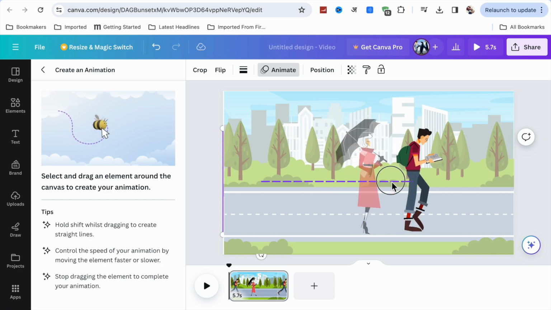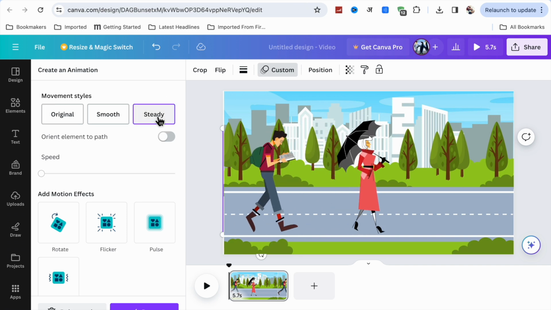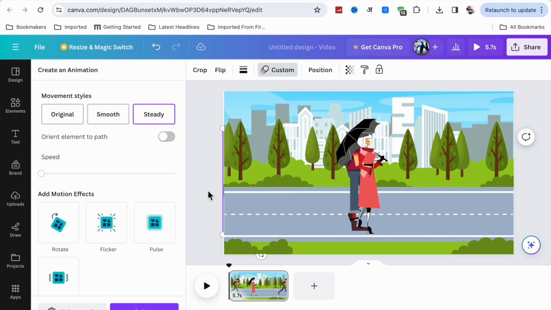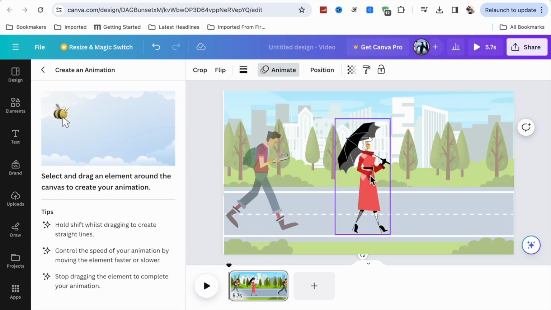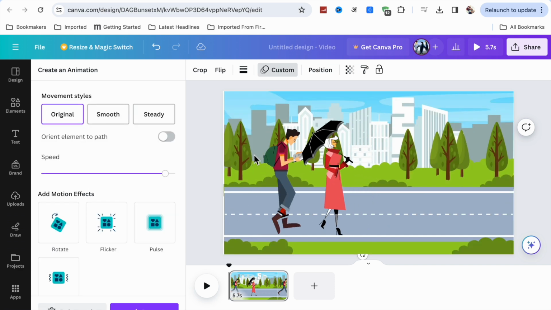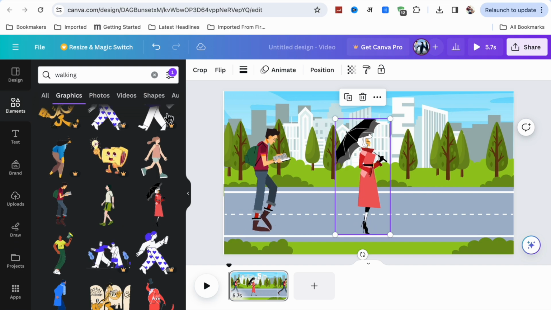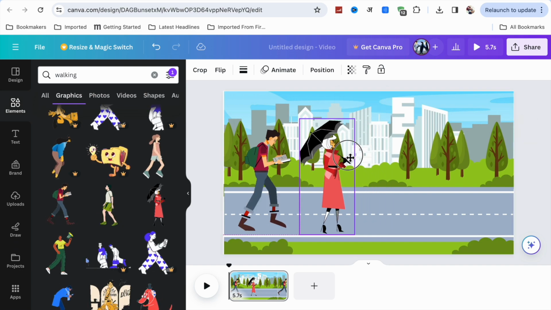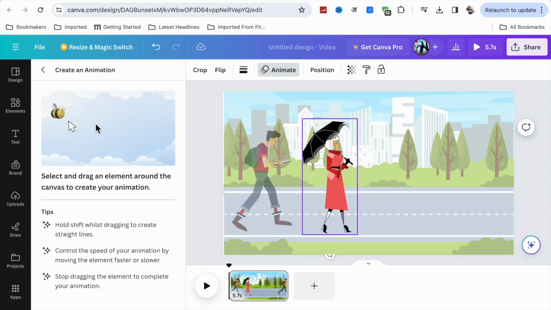Now just click on steady, and you will see that. Now select the second one, delete pathway. Now select the second one and click on animate again, create animation.